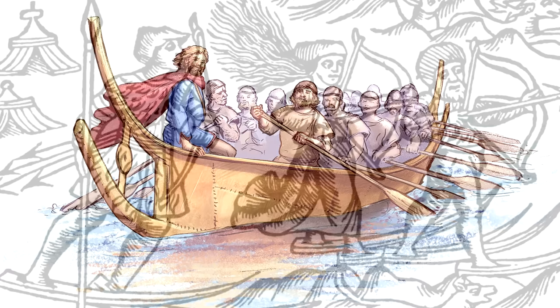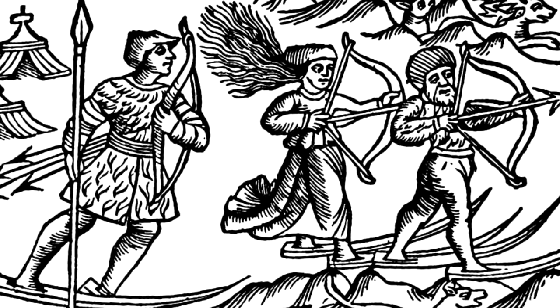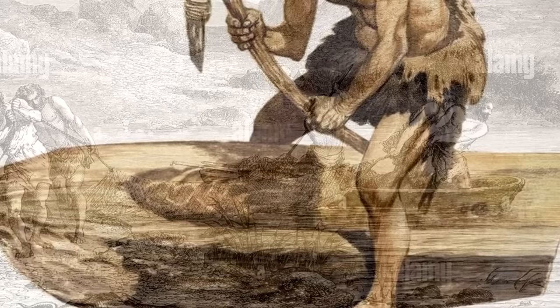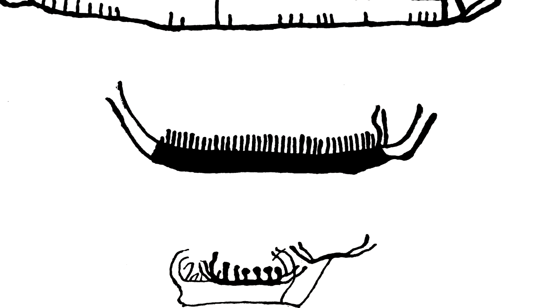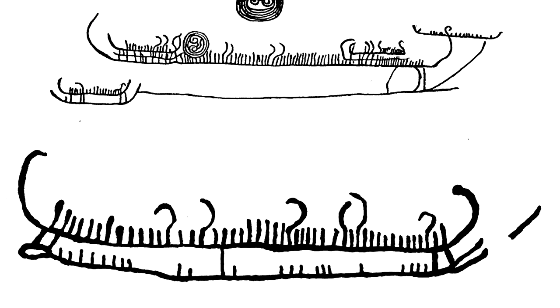Scandinavia's rough terrain has always facilitated the need for alternate travel. One option was to use the ice and snow, but this was only possible during winter. Otherwise, it was best to travel via the many waterways — fjords, lakes, coasts and rivers. For this purpose, the ancient Nordics built canoes from sealskin and hollowed out logs. These early craft established a shipbuilding tradition of strong, light and flexible vessels, creating a maritime culture where travel by sea was a vital way of life, evidenced by the many cave paintings and rock carvings.